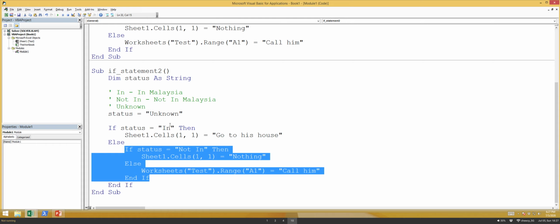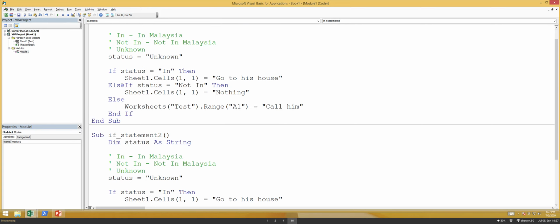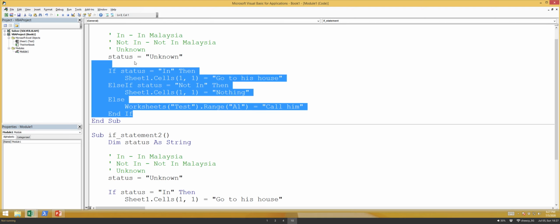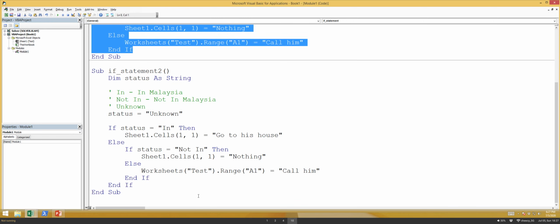If yes, then we do this line, right? If not, then we do this line. Okay, so you have a big if here, and then a smaller if here. So you can do it in this way, or you can do it in this way. Generally this one looks cleaner, but of course it depends on your own preference. You can do it in this way as well. Okay, so that is how we can actually use the if statement.